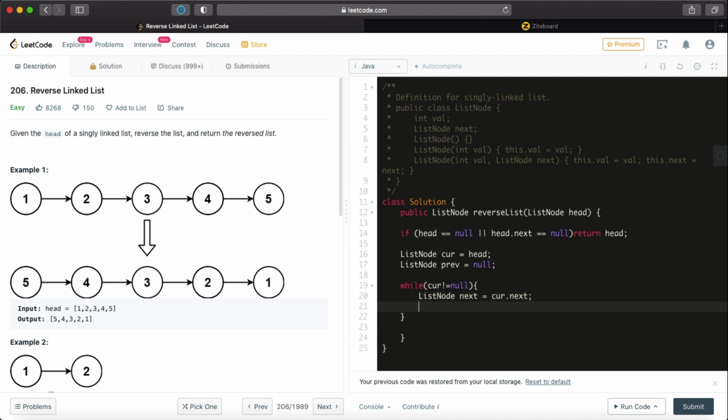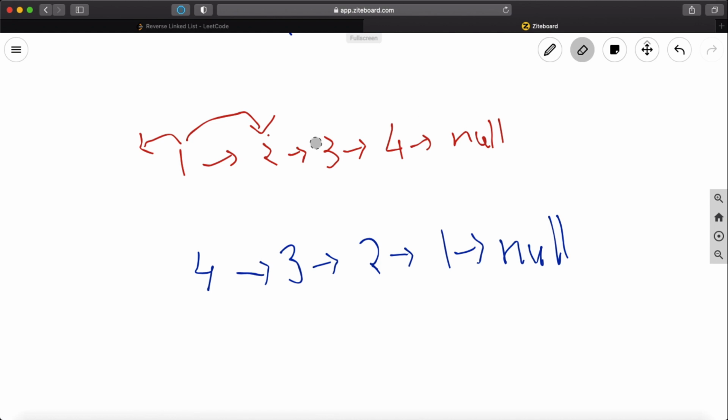Now what we're going to do is we're going to point the current element to the previous element. So current.next equals prev. All right, we did this because, as we said, we're going to keep on changing the pointers as we go on traversing the list. So this is going to be changed. I mean, this is going to point now to null, right? Because null is the current previous.